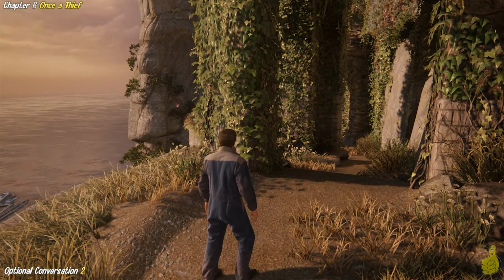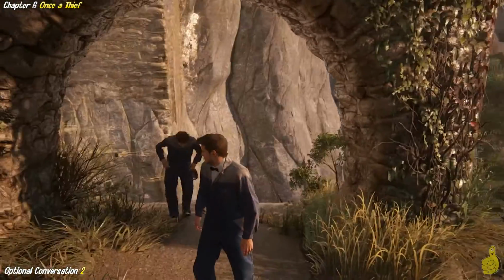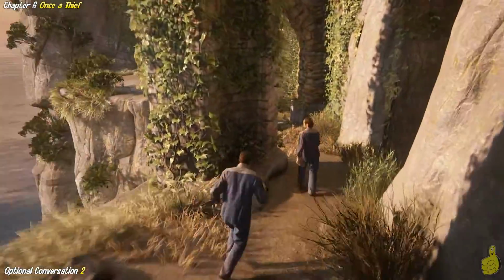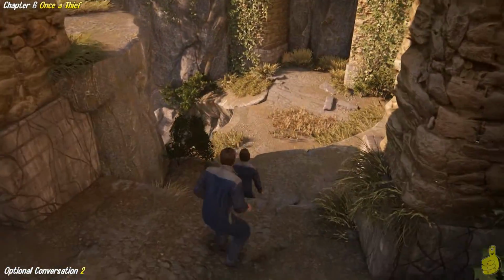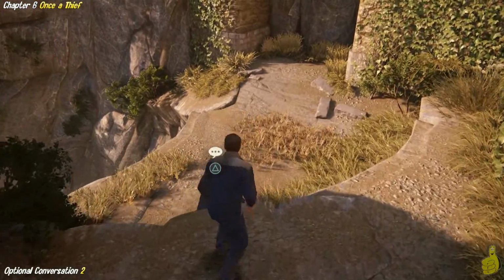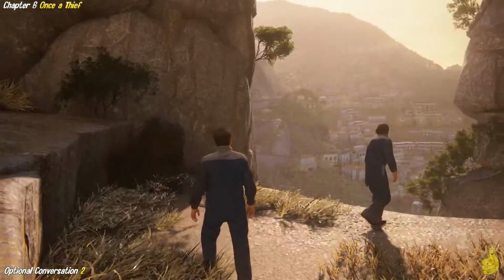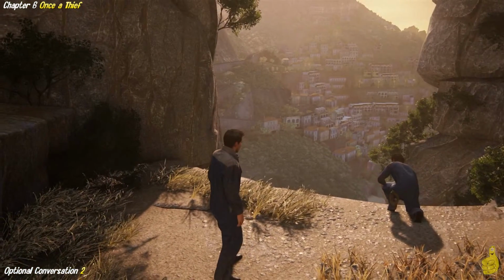But once you find yourself safely landed over on this new area, Sam's going to follow you over, and we're going to get the cue for optional conversation number 2. And basically, you got to follow him all the way down to the very bottom here. And this one's actually kind of hard to miss because he's telling you a story, and it seems like this is the way you need to go anyways. But there it is. So we'll go ahead and cue that conversation as he looks out over this amazing scenic view here. Look at that.